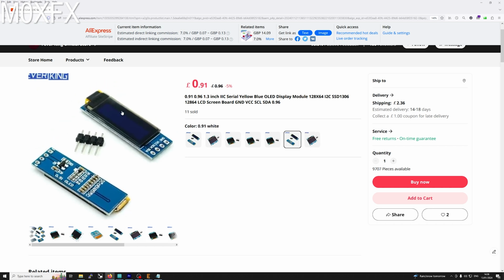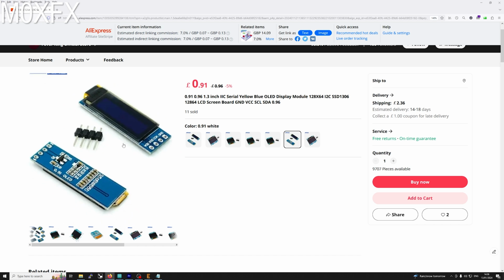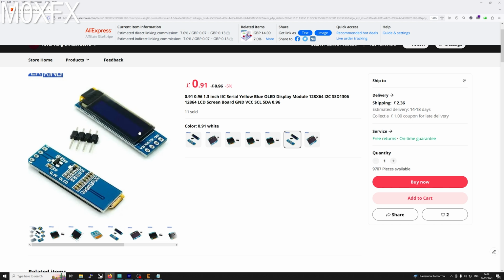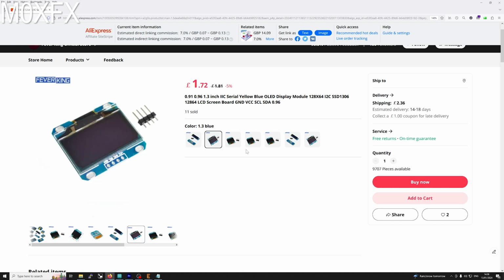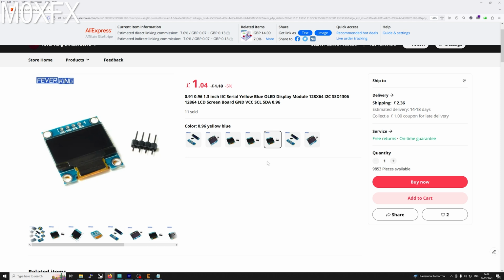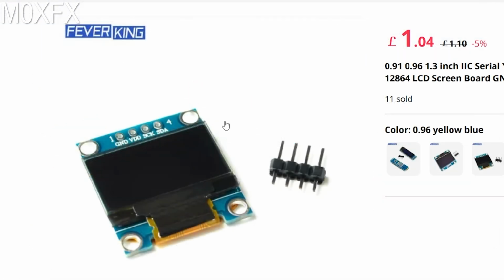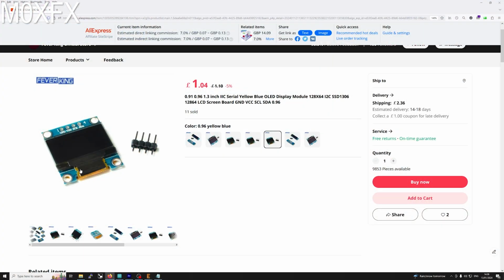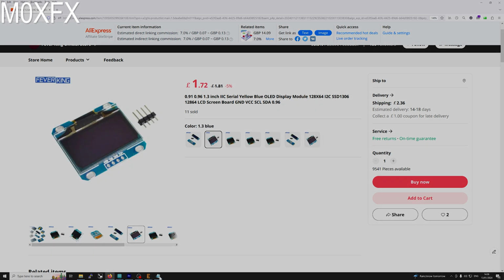Obviously, I haven't designed the board to work with this sort of board. I think these are still 128 by 64, but it's a different orientation. So you want this type of board. These work fine. They're cheap and they work really well. Oh yeah, and you can get the split colours. Some of them have, this is yellow and blue, so it's got a yellow band along the top there. That's basically the ones that I'm using. But there's quite a selection there. They're not very expensive. They're nice and bright too, so they do work quite well.